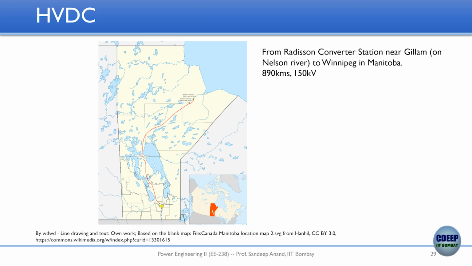This is a snapshot of Canada. This is the Manitoba province, right, which is highlighted in light yellow color here. And the red line which you see is the high voltage DC transmission line. The power generation happens here. If you can see, there is a river here, right? So this may be the right place to do the power generation, because there is a large amount of kinetic energy the water would have gained, and so on.